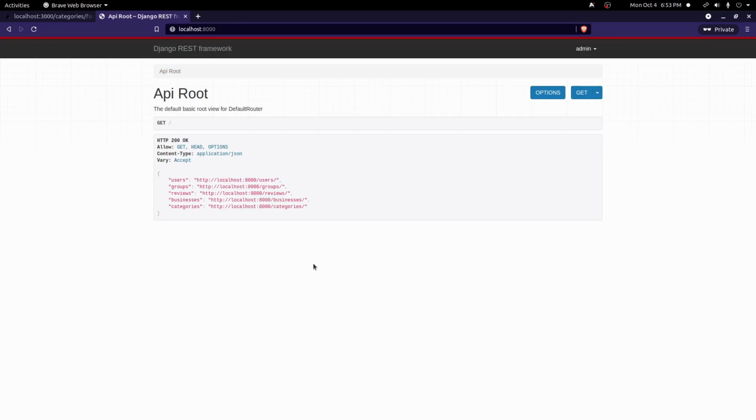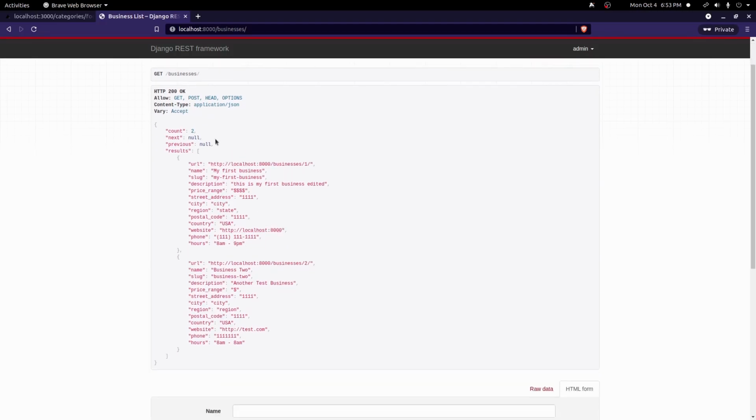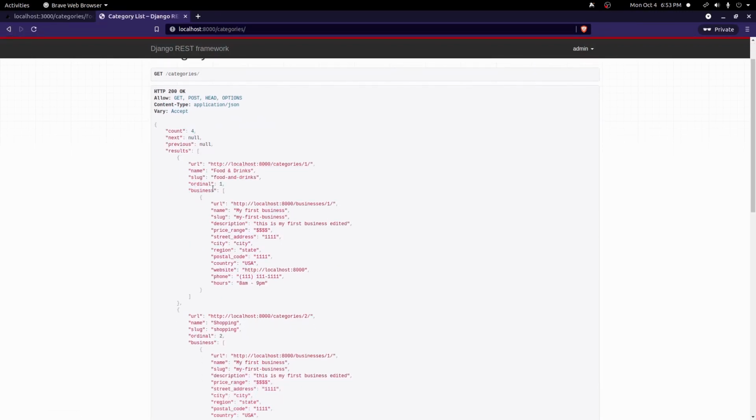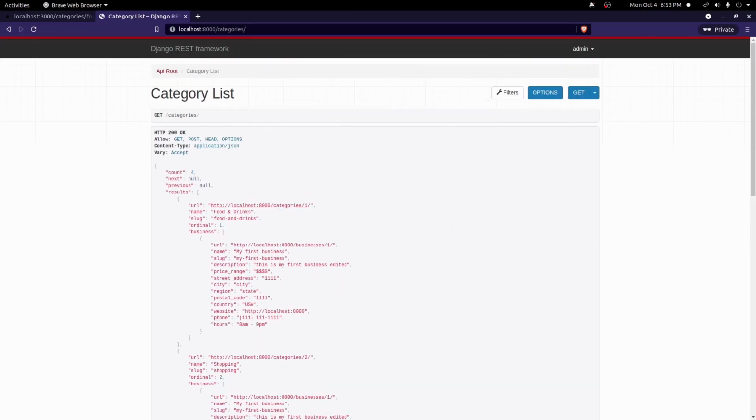Okay, now with all that test data set up, we can go ahead and make some changes to our API. So there's a few different things we'll need to do. First things first, on our business, we want to go ahead and pull the reviews for that business on the model itself. So when we return this, we want a reviews field that has a list of all of the reviews for this business. We also need to do something in our categories, because right now all we have access to is business. We want the business and the reviews for that business as well, so we can calculate the average reviews there as well. So this will require a few changes in our backend. Luckily, this is pretty easy to do, so it won't be that difficult. It's pretty similar to things we've done in the past as well.